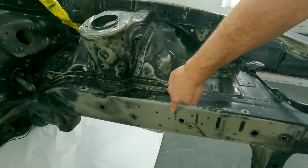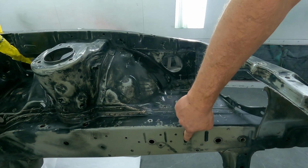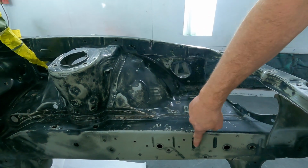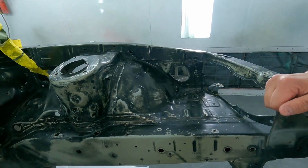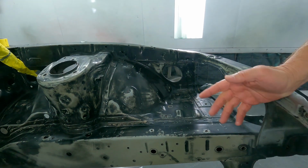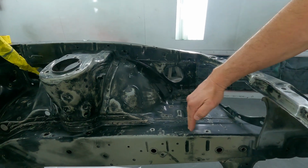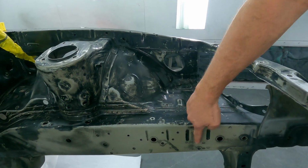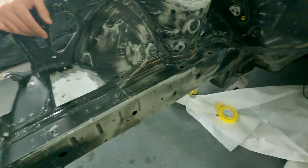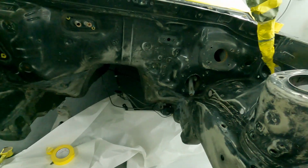These are all your crease lines. I'm sure you guys know what these are for. If you don't, I'll tell you right now. So this is for a front impact, right? The manufacturer built this into the frame rail so that when this car takes a front end impact, as opposed to just going sideways or off to one side, depending on how you hit it, how hard you hit it, it'll do that anyway. But on a front end impact, it actually wrinkles at these low points. A lot of people probably know that. And this car's never been wrinkled. Super clean, straight front end. It's actually a really good body.